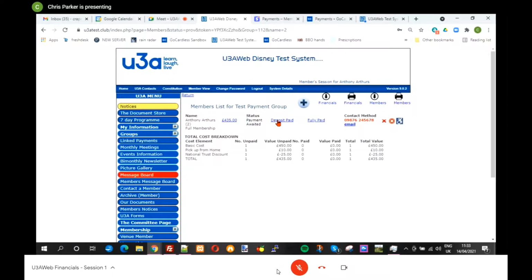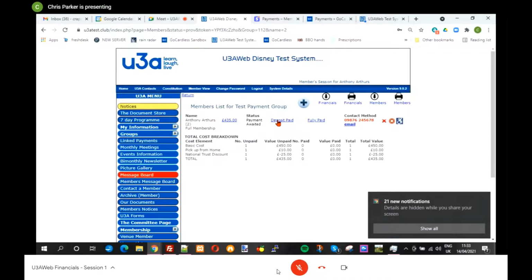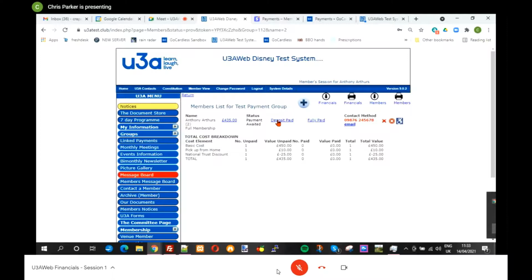So that now puts them into a status. They've had an email saying, okay, you've been accepted. Now you've got to pay your deposit by a particular date and full pay by a date. If they're doing it online, they can do it online, or if they send in a check, then you can just click and put the check information in.